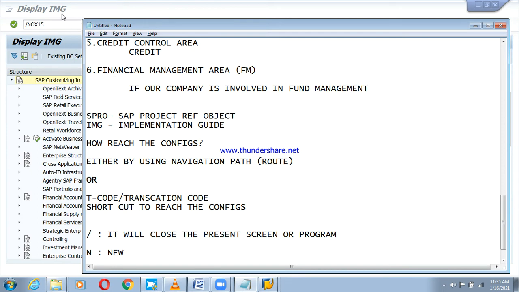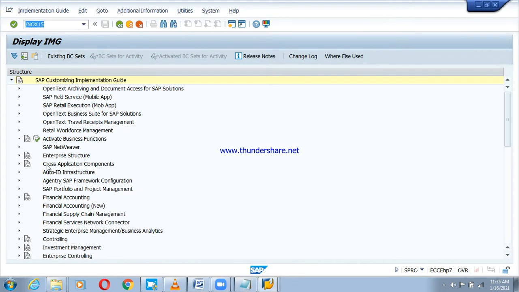What I am saying to SAP is that I want to open this program in this particular screen only. That's the reason: I need to close this, and after that I am going to open OX15. For that purpose I am giving slash n. Slash will close the current program, after that I need to mention my new program. So this is the meaning of slash n OX15.